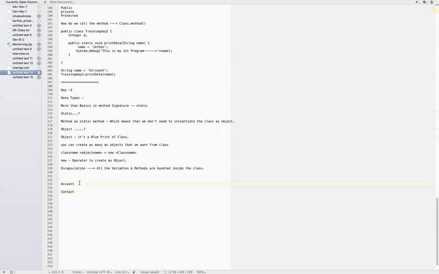So I can create account 1 and I can create account 2. When you create account 1, I can only manipulate this account.